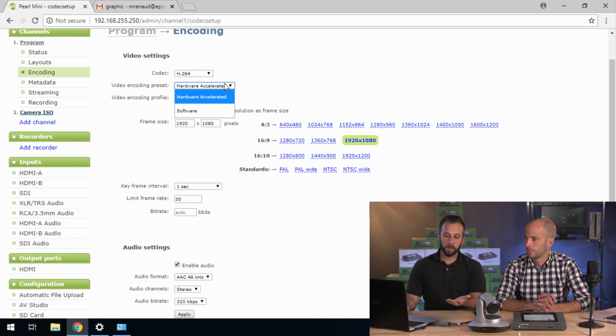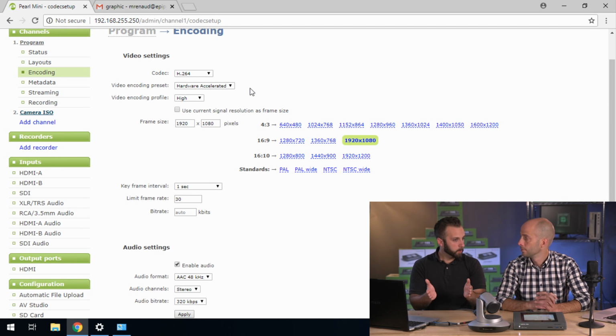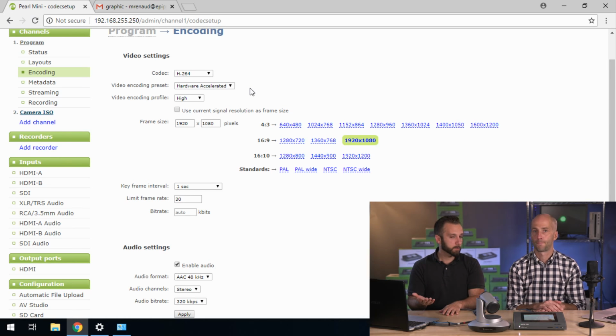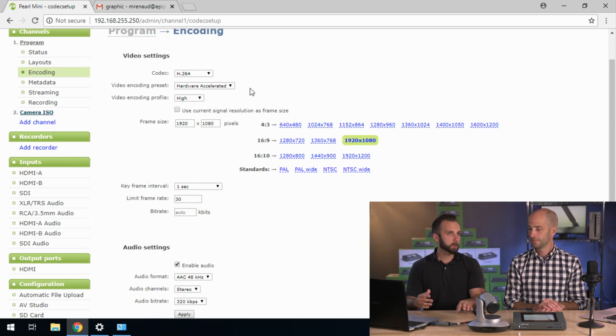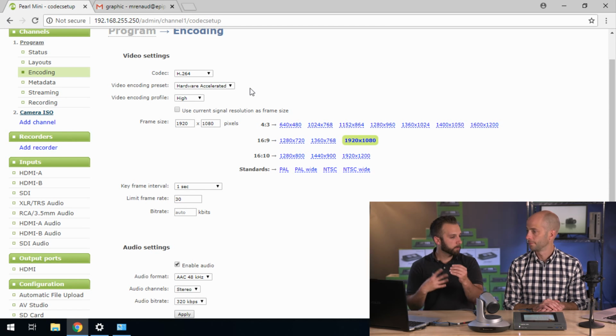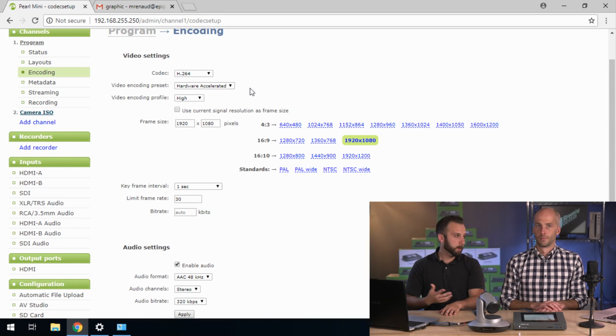Encoding preset settings are either hardware accelerated or software. We recommend staying on hardware. Software is not really going to apply unless you're in a very niche use case. Say you're doing a lot of movement with a lot of small camera motions, you might get some artifacting on the screen, usually green blips or something. This is where hardware accelerated may not be the most amazing thing. Typically you see it with a lot of signal noise, like if you're trying to capture an ultrasound machine, as an example. Software accelerated might be the better option.